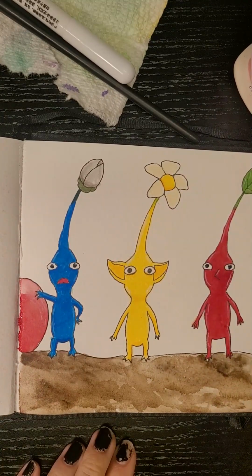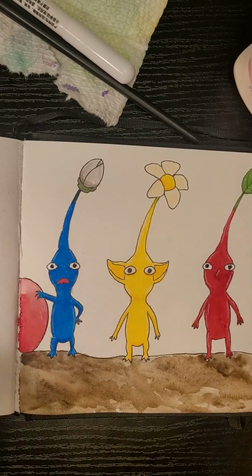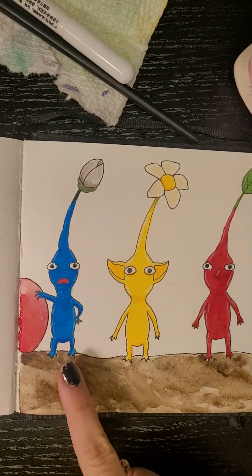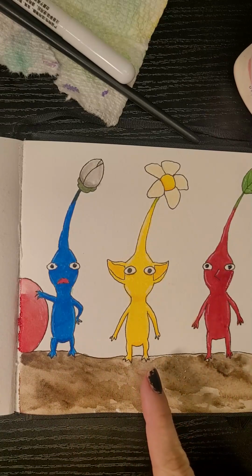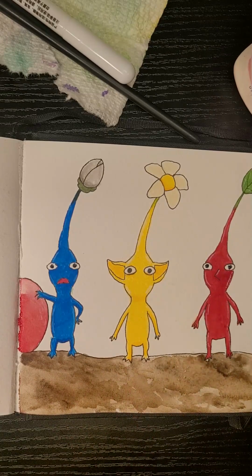Alright, here's the finished painting. Now comment down below if you like the marker, the pencil, or the paint the most. If you like all three, awesome. I like the yellow.